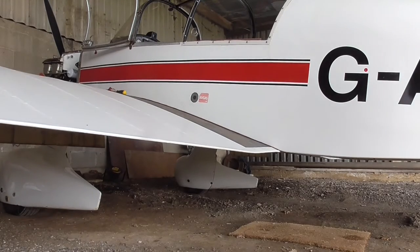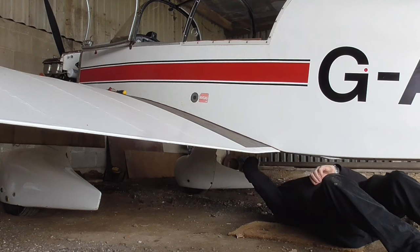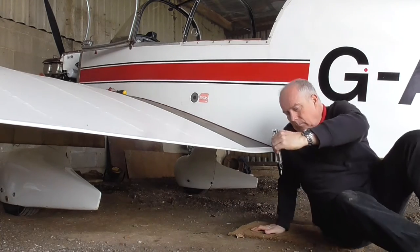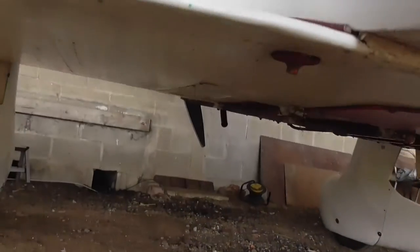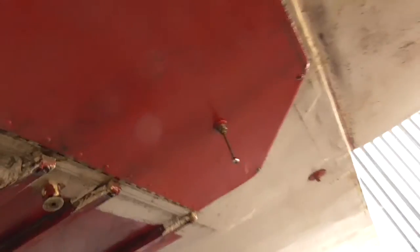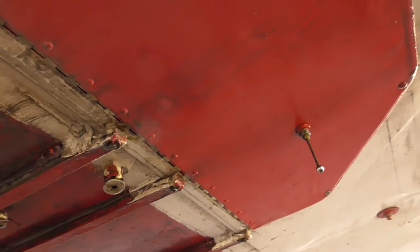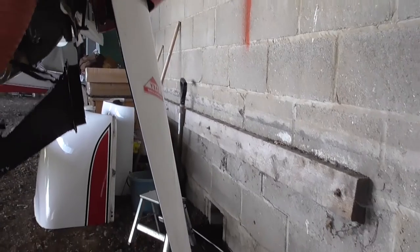The rear tank isn't quite so easy because it means you have to get down underneath and check, then get out again. There you go — another clear sample. If you get underneath there, you'll see that there is the one we're looking at. Also, while we're underneath, we have a general look at the condition of the underside of the wings. Check the spinner. We've already turned the engine a couple of times and I have looked at the condition of the prop.